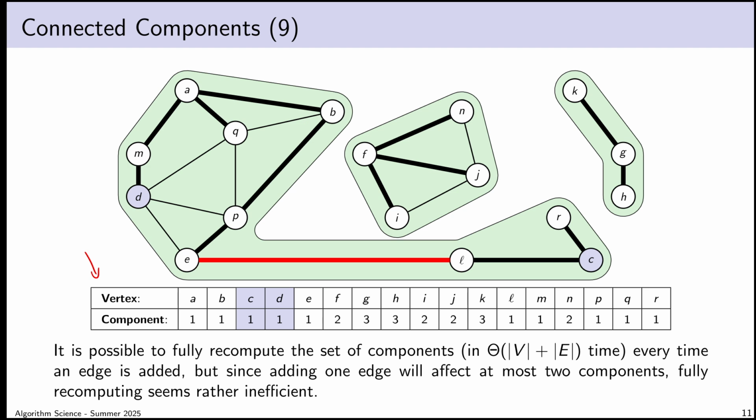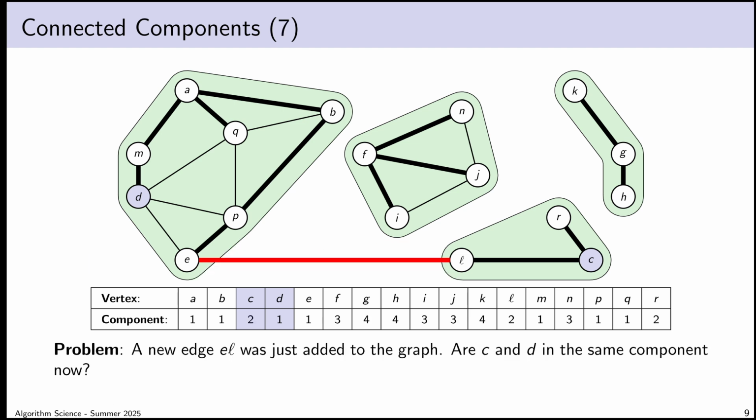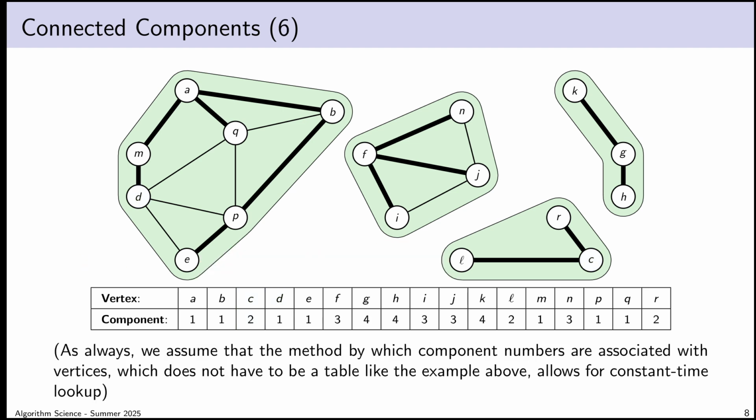So I notice that when I add one edge, an edge has two endpoints. So either the edge that I add is going to link two vertices in the same component. So we'll go back over to the state before I added the edge. Consider all the ways I could add one edge to this graph. I could add the edge between K and H. Notice that that changes nothing about the components of each vertex because I'm connecting a component back to itself. I am adding a new edge, but it doesn't change how many components exist. I could also add an edge between L and R. That also changes nothing about the components because I'm just adding an edge within a particular component.